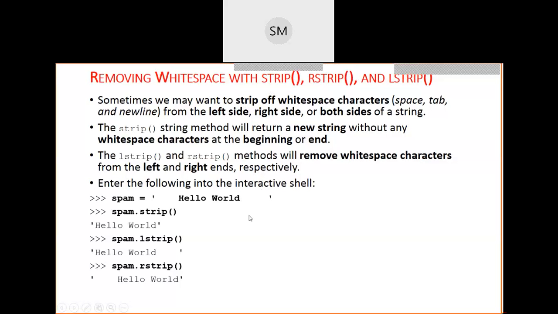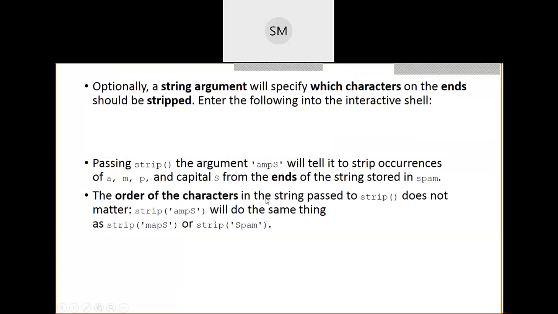These are also three special string methods. Okay, see here one more example. Here one string is assigned to the variable spam. What is that string? Spam spam, bacon, spam, x spam spam. In the previous three methods we learned how to remove white space, right?